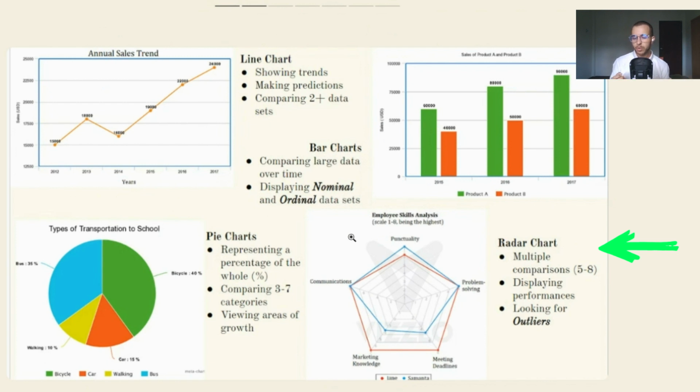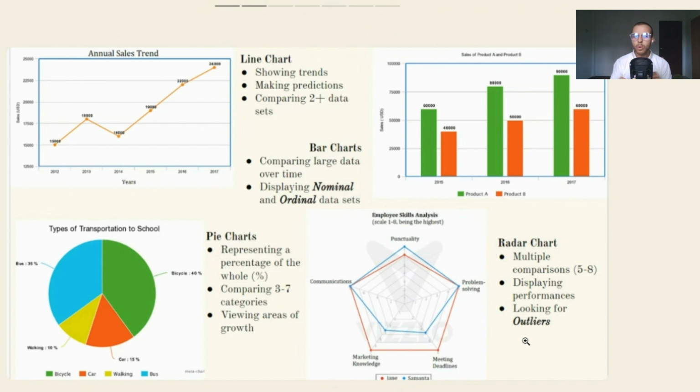Another great thing about the radar chart is that we can identify outliers. Outliers are outside of the average data range. So let's say all the top figures are from 80 to 100. So that's our average data set, 80 to 100. But we have one person that has a number of 20. That 20 becomes the outlier because it is outside of the average numbers.